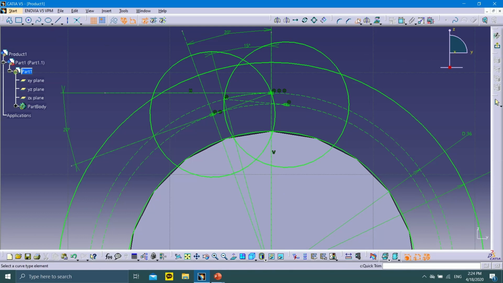Okay, until here we do quick trim. I think double click in here. I think just delete all this. Yeah, double.